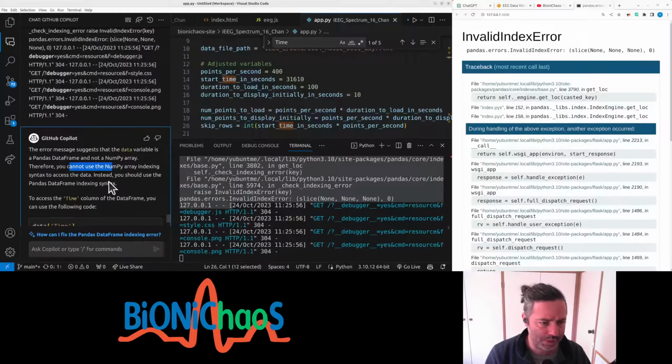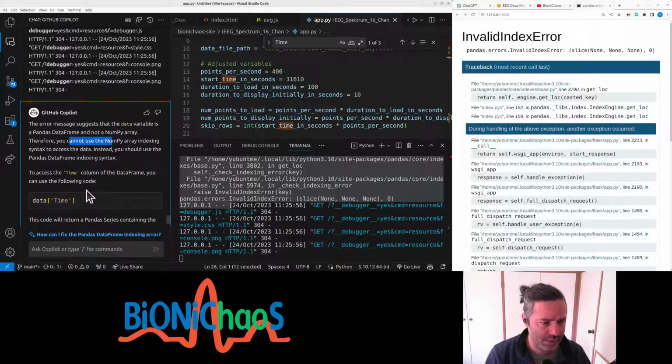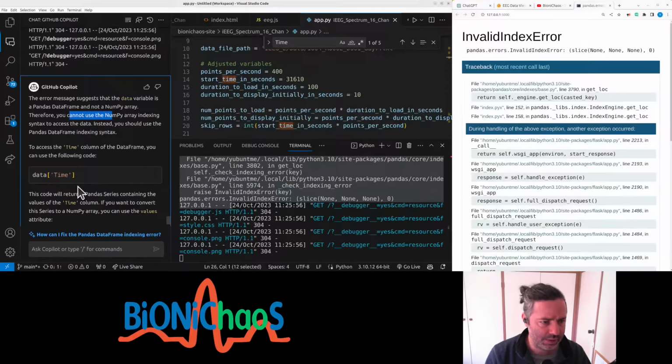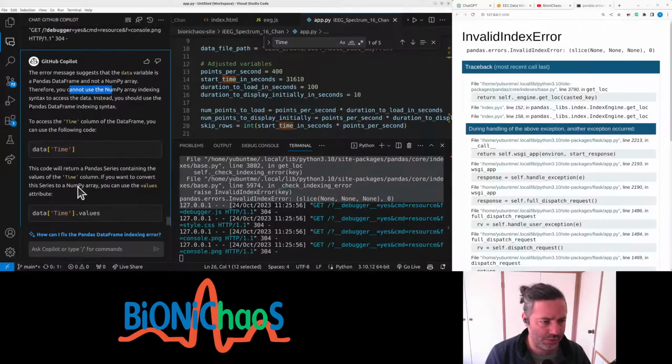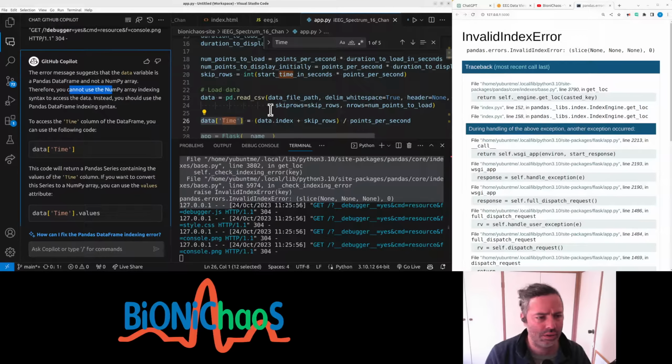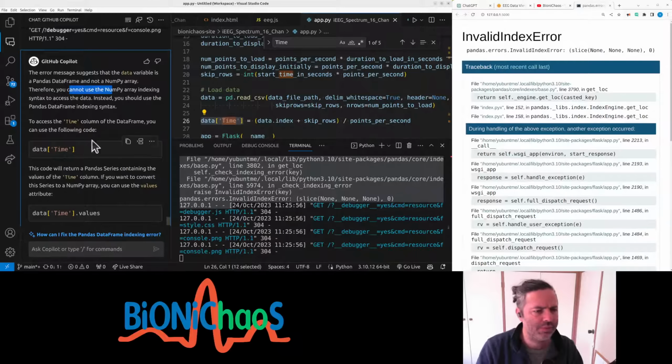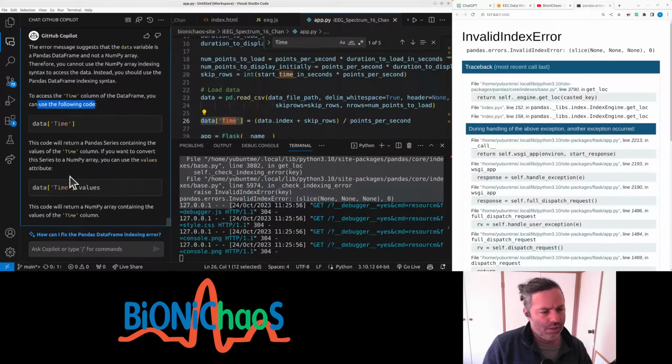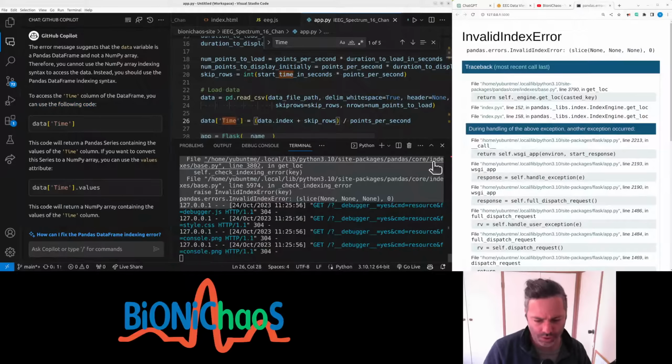Cannot use numpy array indexing. To access column data, you can use the following. What? It's called column data frame. So what's the problem? I'm not actually using this at the moment. Just comment it out.